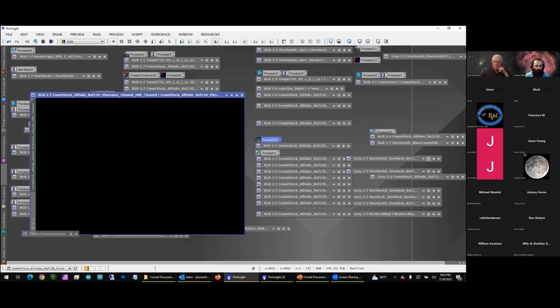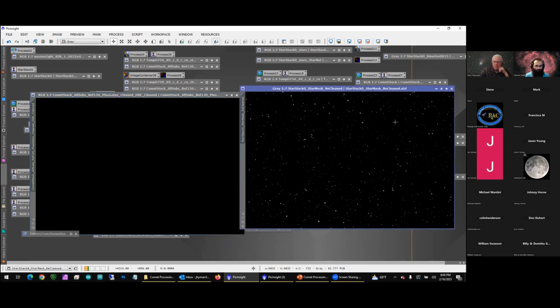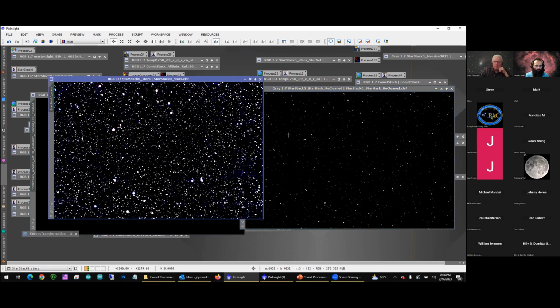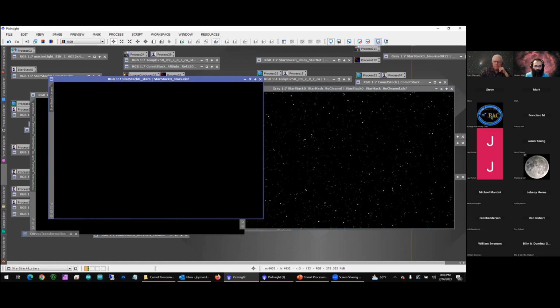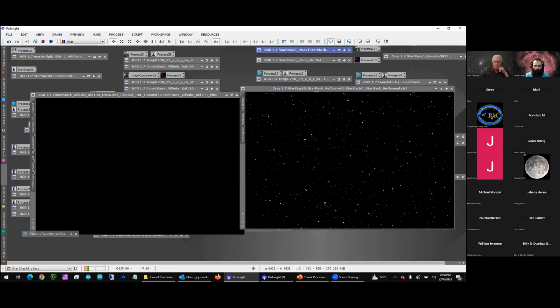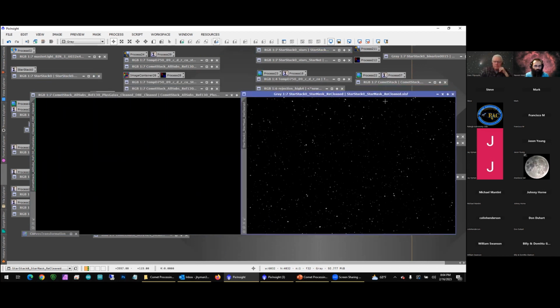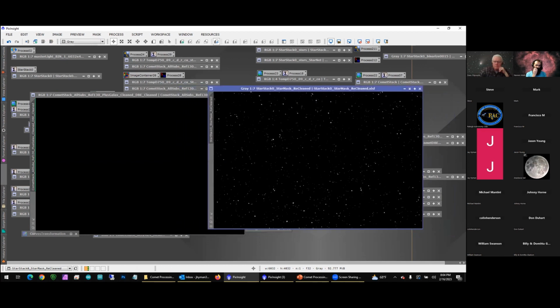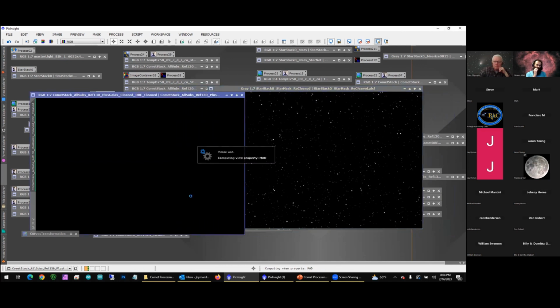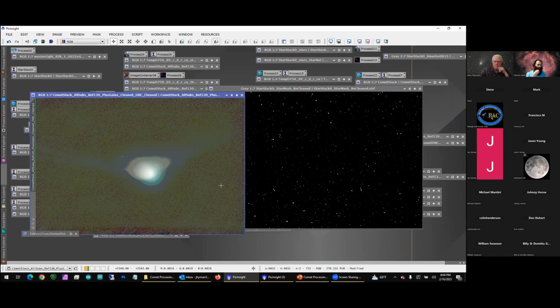And so what I do is I take one of the low-level images here, low-level in terms of intensity. You can see as I take off the screen transfer function, and then take that and stretch it until, without a screen transfer function, there's none on this image here, you can see the stars. Now there's a lot of different manipulations you can do at this point, and let me reset this. Now that looks pretty horrible, but it's because it hasn't been rescaled.